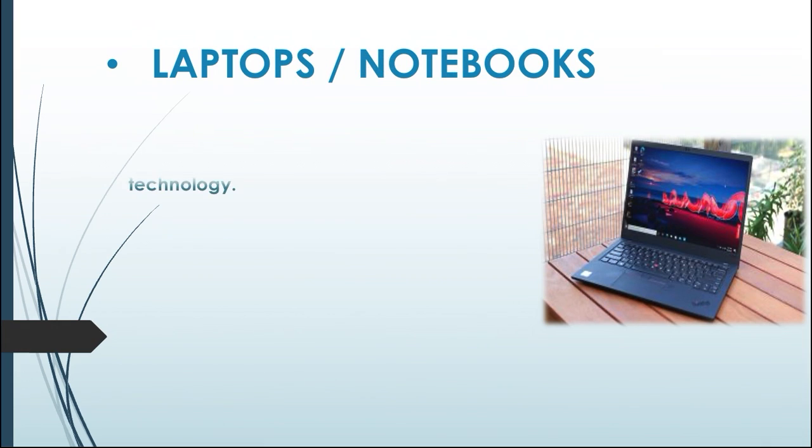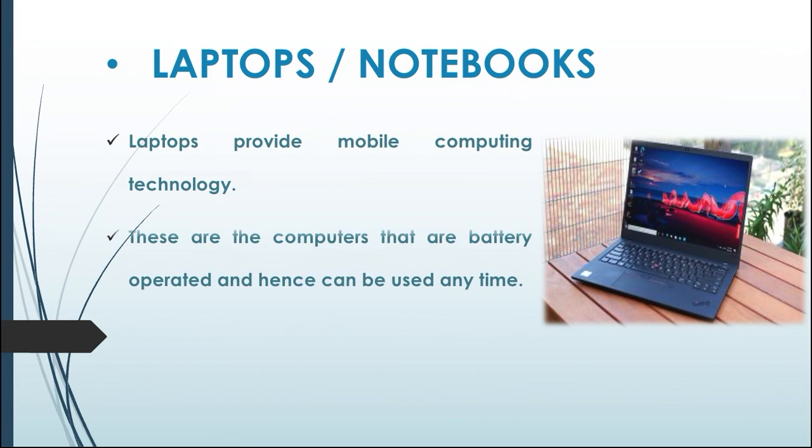Then we have laptop. Laptop provides mobile computing technology. For example, it's portable, you can take it everywhere you want. It doesn't have to be connected to electricity. You can charge it. They're small in size and they fit on the lap of a user. Lap means these thighs. You can place it over you and you can use it. On the other hand, this is harmful, you should not be doing it, but I'm explaining the size of a laptop. You cannot place a computer in your lap, but you can place a laptop in your lap very easily.